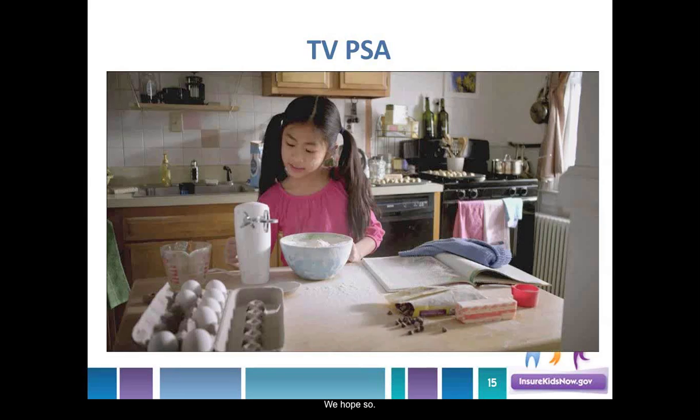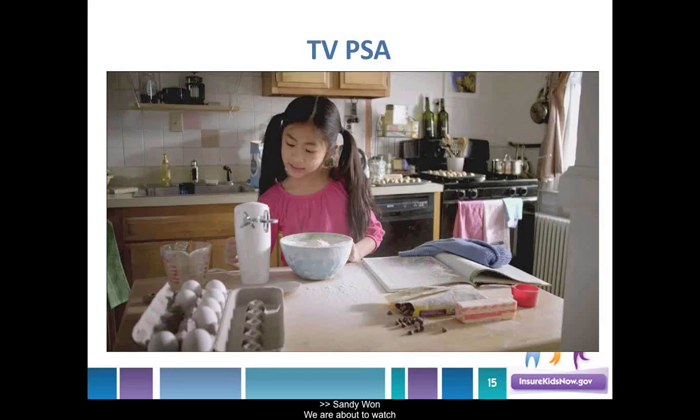We hope so. And when the PSAs are finished airing, we're also going to hear a little bit again about how you can get your hands on them, how much we can help you with distribution, and we'll hear also, I think, some ideas for how we might use them. So I don't want to take any more time. I want you to see and enjoy the PSA. So Sandy, I don't know if you have any words that you want to say about the PSA or about what we're about to watch.